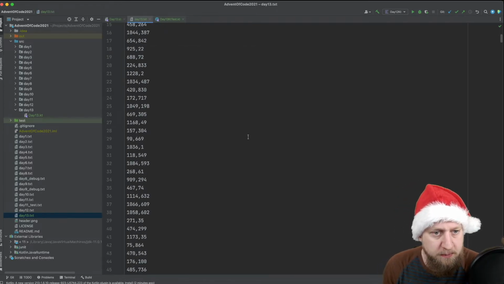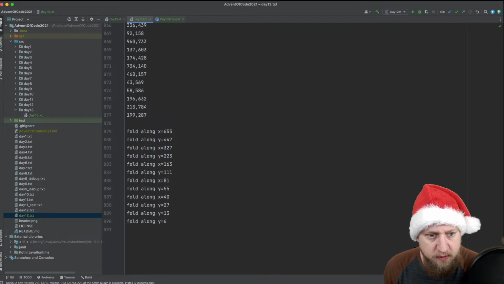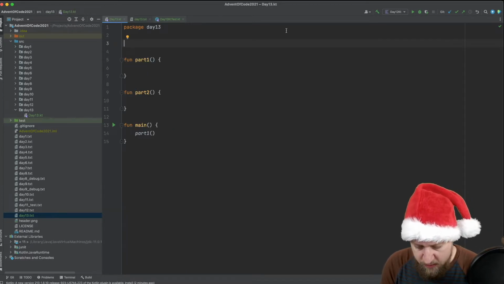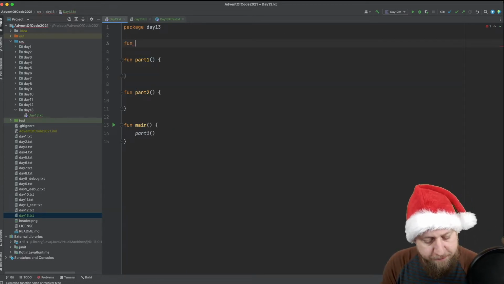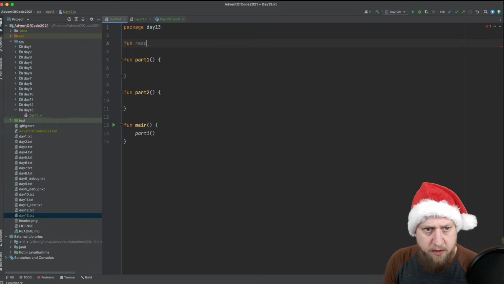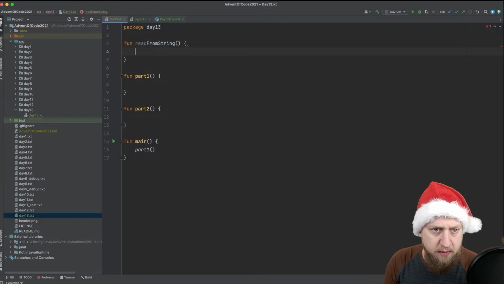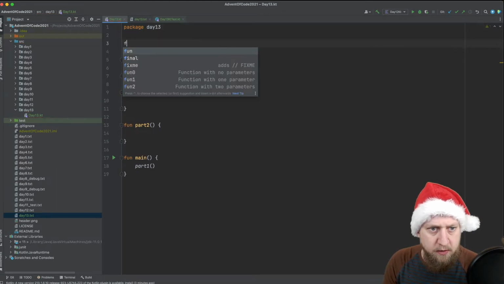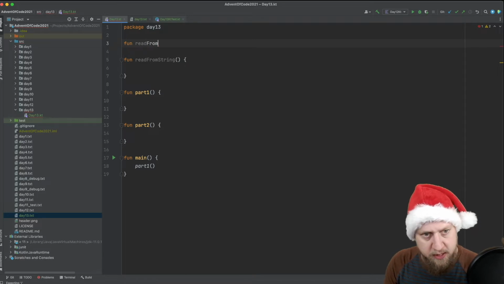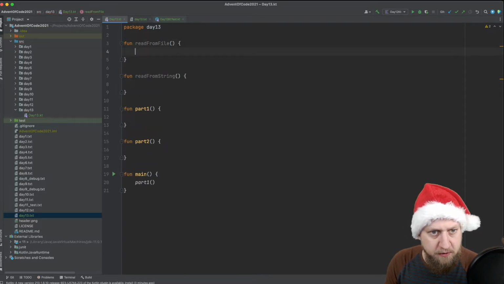And we have 2 types we need to return. It's our paper with the dots and instructions. So let's say we will again have something that reads from a string and something that reads from a file, because in our tests we want to just have a string, and for the actual exercise we need a file, and the file one will use the string one.